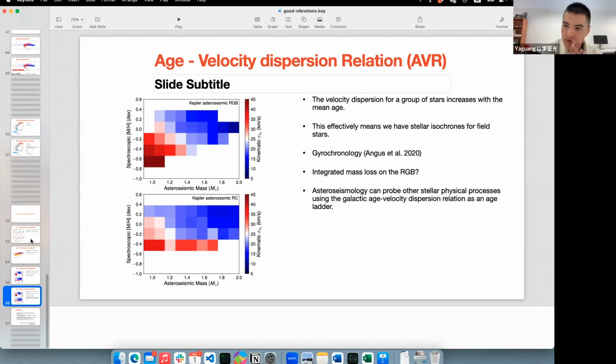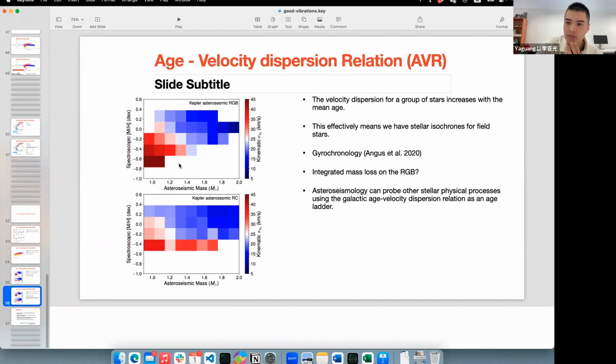I guess not really, because the stars that are locating on the RGB. So the RGB is a quite fast evolving phase. So all of the stars shown here are red giants already. So the red giant phase is a super fast evolving phase. So the age difference between red giant branch stars and the red clump stars can't be explaining the huge difference in terms of mass that's showing here, which can only be related to mass loss.